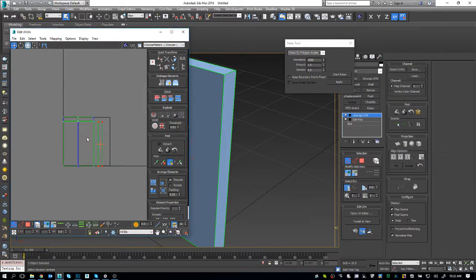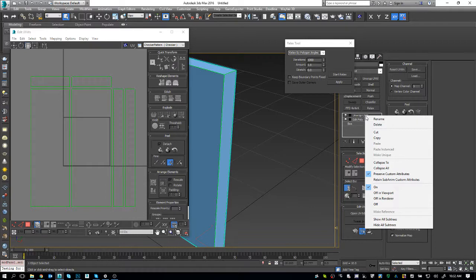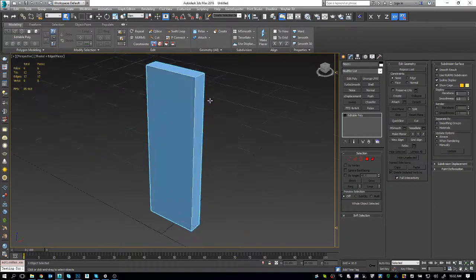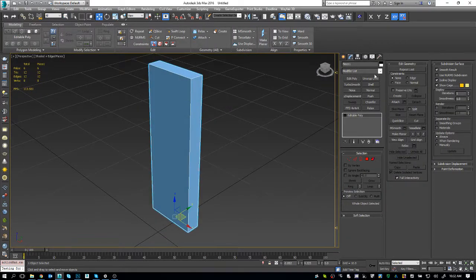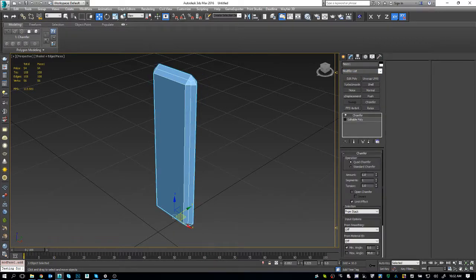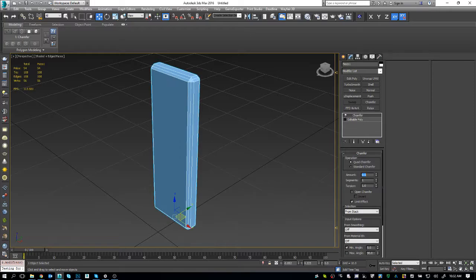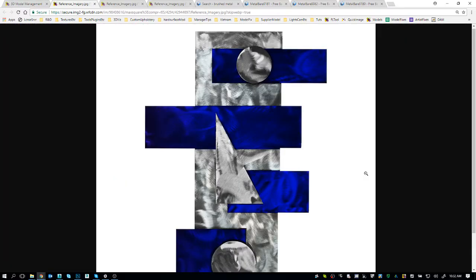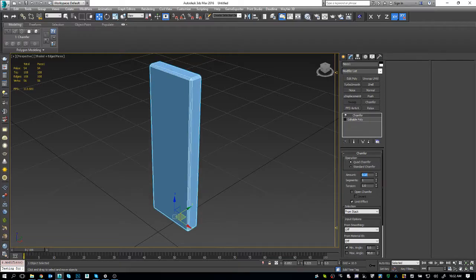But it makes them gigantic, so I'll fit them into here and then just scale them up a little bit. I can collapse all this down. And then a couple things I want to do, because this is completely flat with hard edges, the lighting will not hit it very well. So I'll chamfer it.